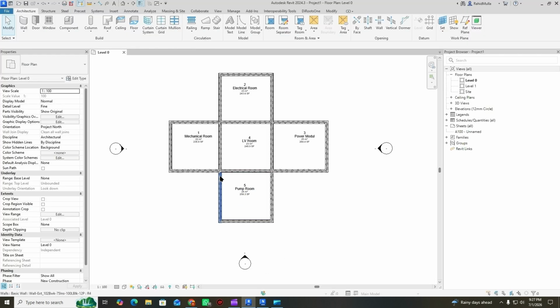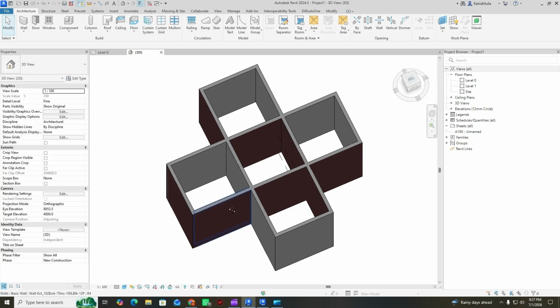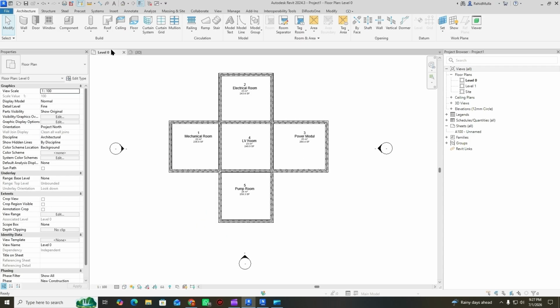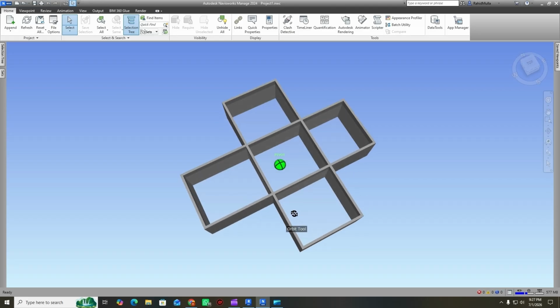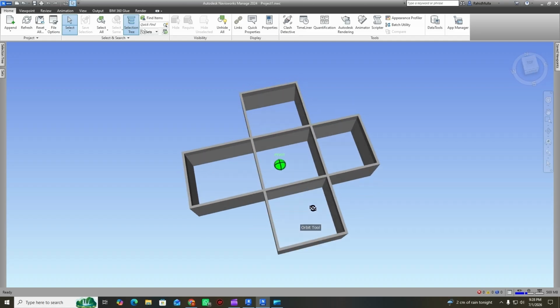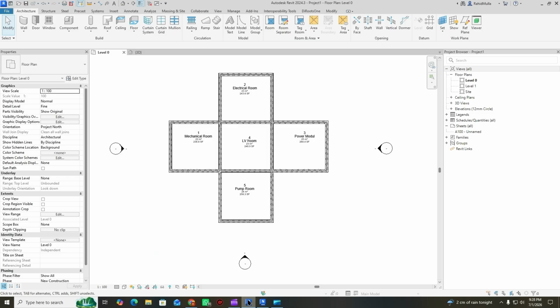So here we have a scenario. Consider that this is a very extensive project where there are n number of rooms, and when you export to Navis, you find difficulty communicating with your team. For example, here there are complex clashes and you need to assign this particular area to someone, and as you can see here, there's nothing. There are a number of elements here and you are confused how to assign this particular area to your colleague, to your team, to your engineer. So at that time, how will you communicate, how will you collaborate? At that time my script will come in handy.